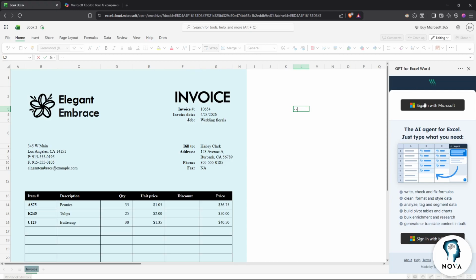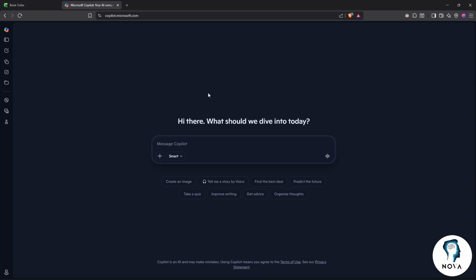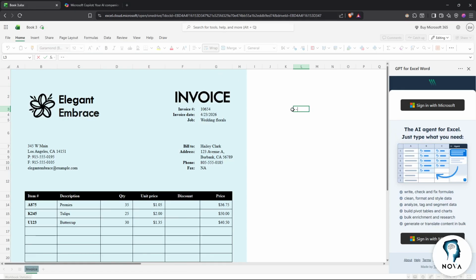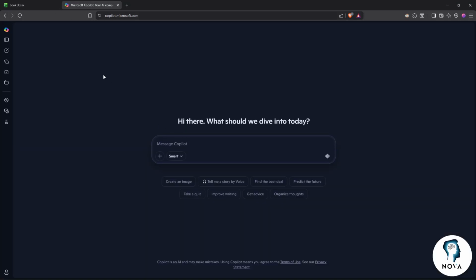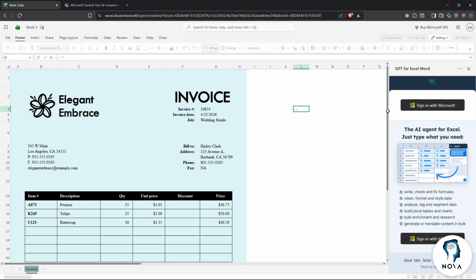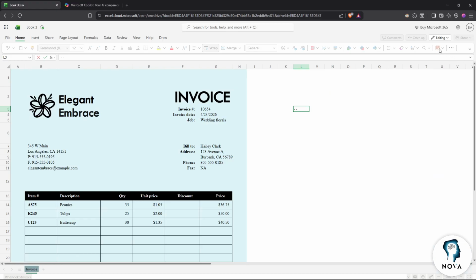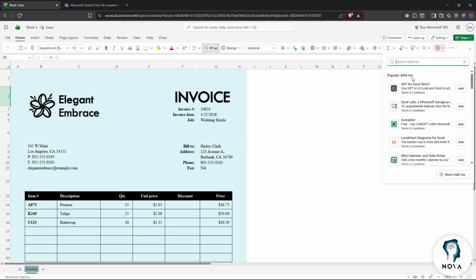So you have three options. Either you pay, and you'll find an icon on the right of these add-ins, and you'll be able to start using it inside Excel, both on web and application. Or maybe have Copilot on the other screen and tell it what you want to do, but you'll not be able to import its results with one click, so you'll basically have to bring what it gives you into Excel manually. And the last option is to use other add-ins like they have in here, and they have multiple add-ins for that, as you can see.